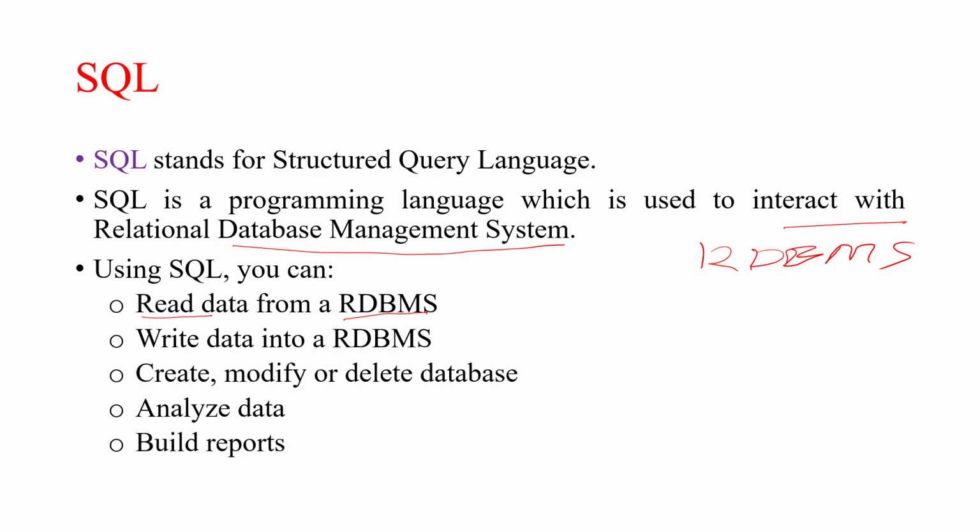By using SQL, the first point is we can read the data from RDBMS. We can write the data into RDBMS. We can create the data, modify the data, and delete the data. We can also delete the database. We can also analyze the data and build reports. For this purpose, we can use SQL. In the data industry, or in data science job roles, everyone must learn SQL.